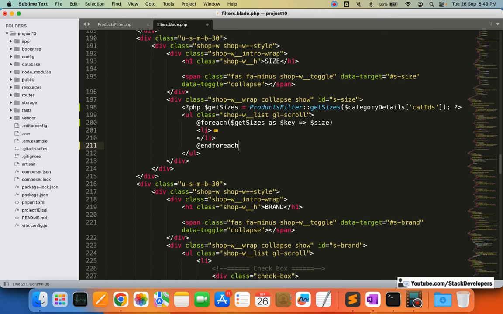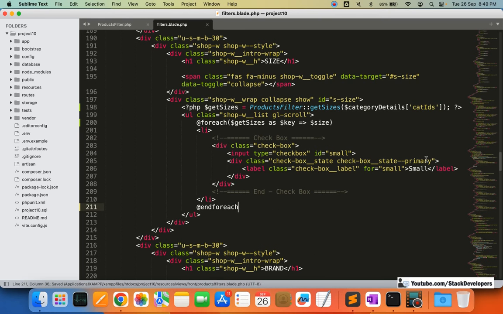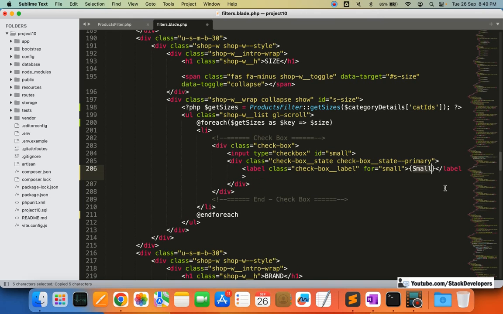For each. Okay, so this $size we are going to show it here. $size also.